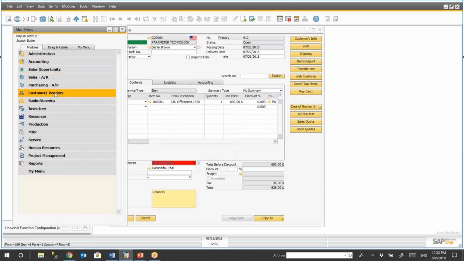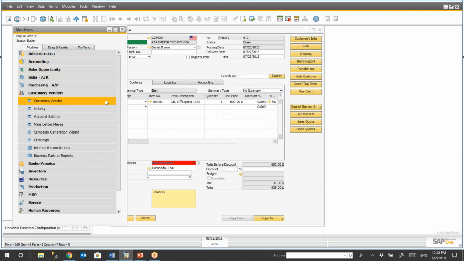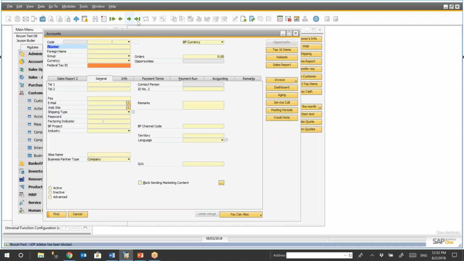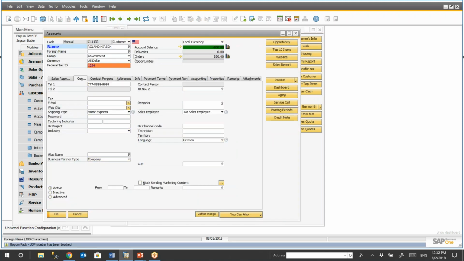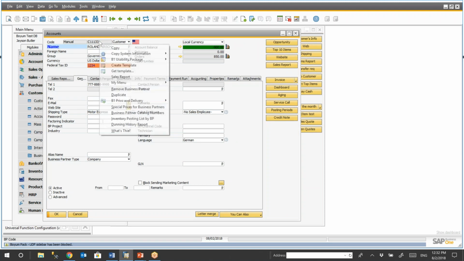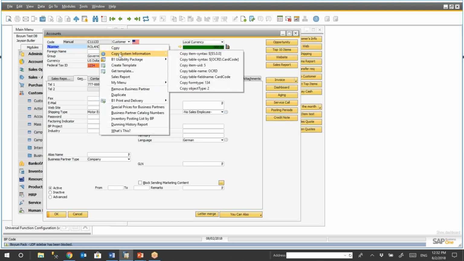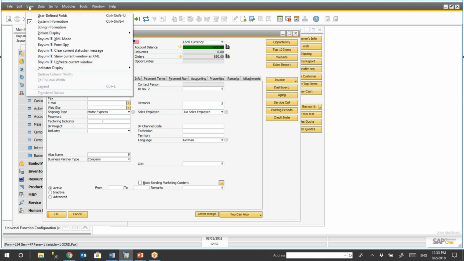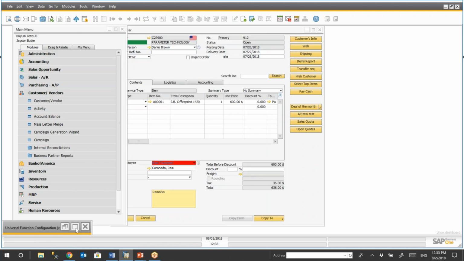On the business partner screen, if I click on here, I can use the same report as I showed you, just for you to see what we are building. The same report, but it has item syntax 5. So you make sure you look at that. This copy system information is from the B1 Usability Package. It comes in very handy when you do reports, because you can copy it straight from here. You just gotta make sure you have view system information on, otherwise it won't display. Okay, now let's go back here.